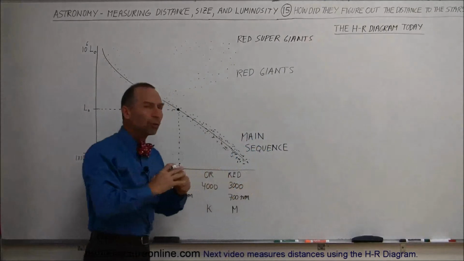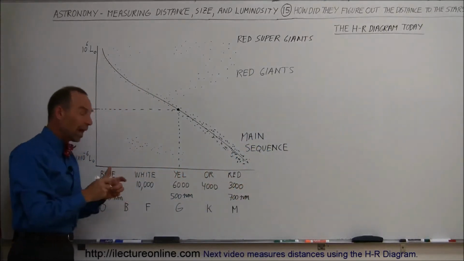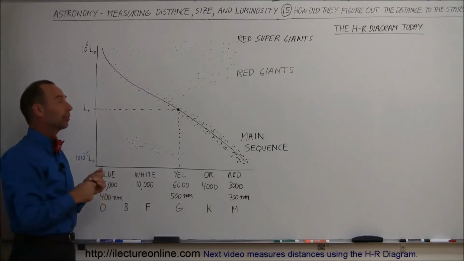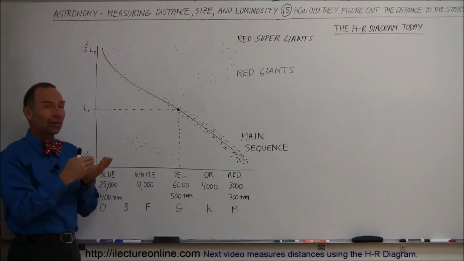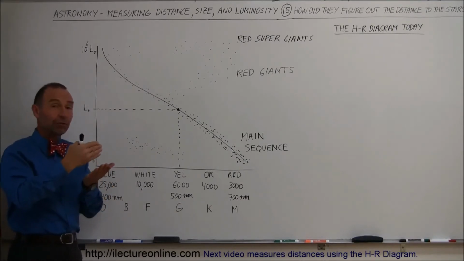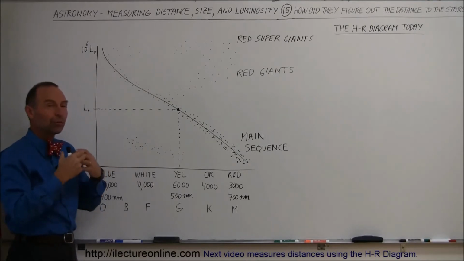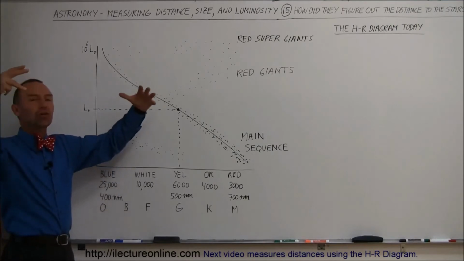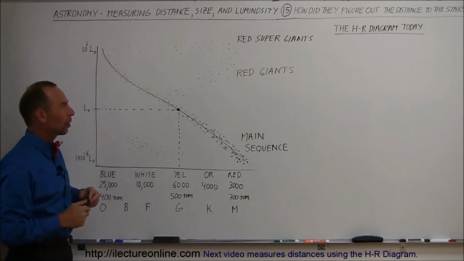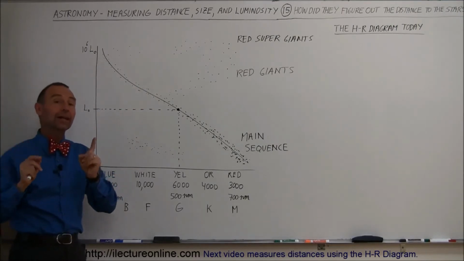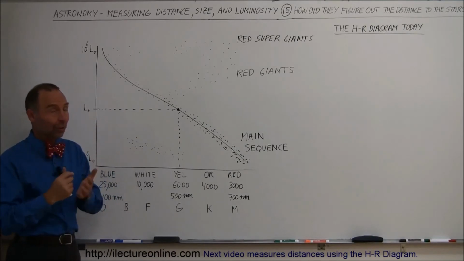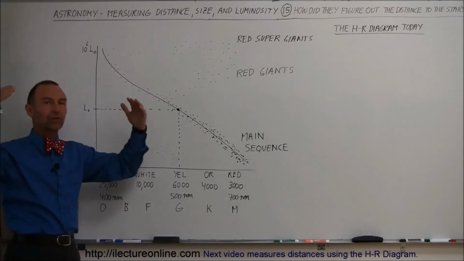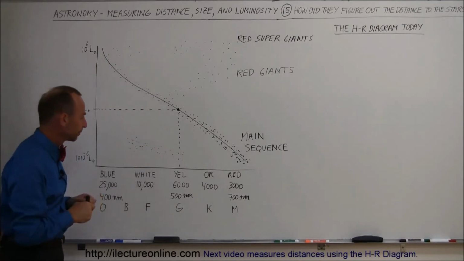So these stars have grown to enormous size, and that's because now at the core of those stars, a different kind of nuclear fusion process takes place. In those stars, instead of converting hydrogen to helium, they tend to convert helium to carbon, which is a much more ferocious nuclear process, generating a lot more heat, expanding the stars to enormous sizes. So those are what we call the red giants. And you can go out at night in the sky and look around and see those red giants out there. And you can see red giants to very large distances because they are so large and they are so luminous.